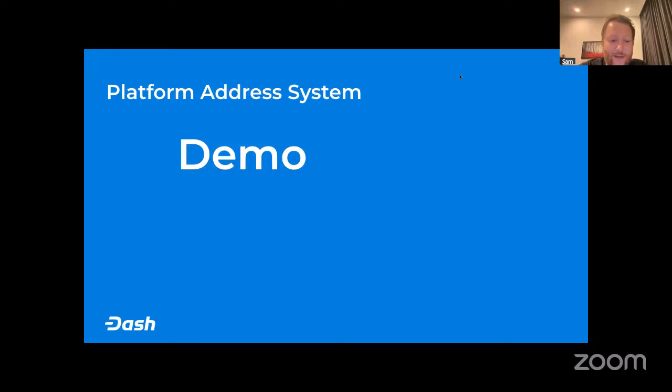I'm going to go into this a little bit later, but we want the experience for the user to be as if they're using a centralized service, but at the same time, not use a centralized service, and also maintain privacy. So, I'll get into that, but before that, we're just going to do a live demo of it actually working. So, Paul, you want to show it?